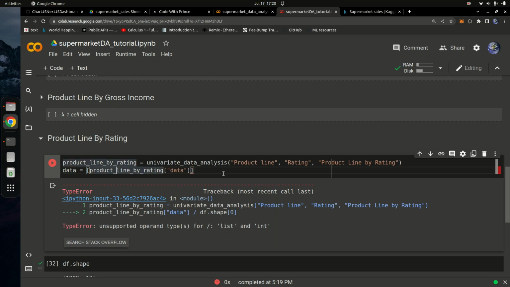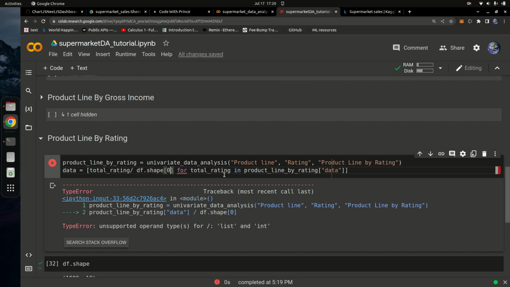So I'm going to say for total_rating. Okay, let me do this wrong. I'm just going to move to this side of the list. So I'm going to say for total_rating in this, you're going to get each total rating, and you're going to say total_rating divided by df.shape, and grab the very first one.